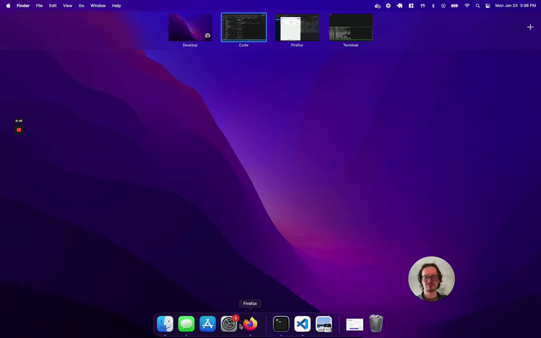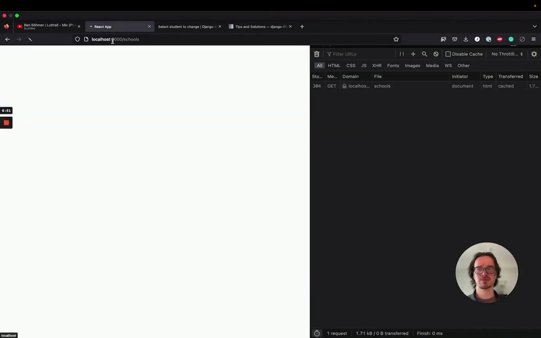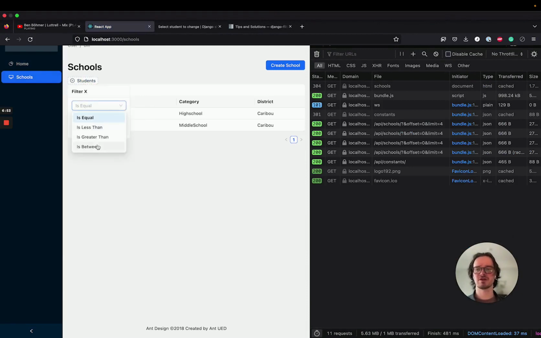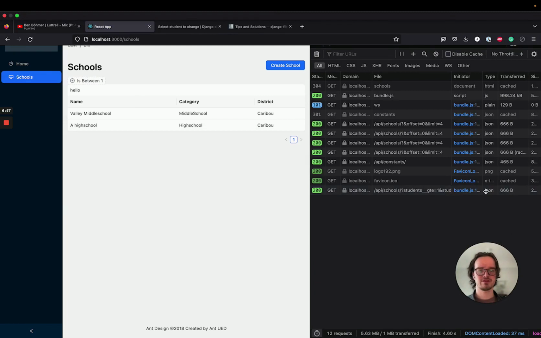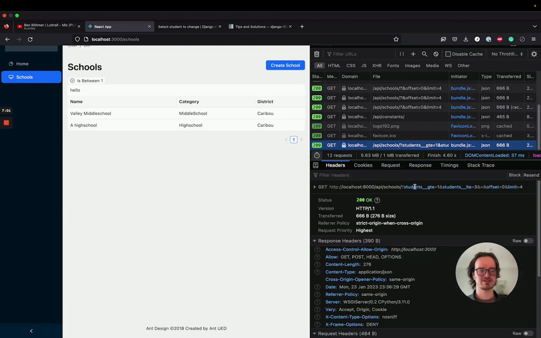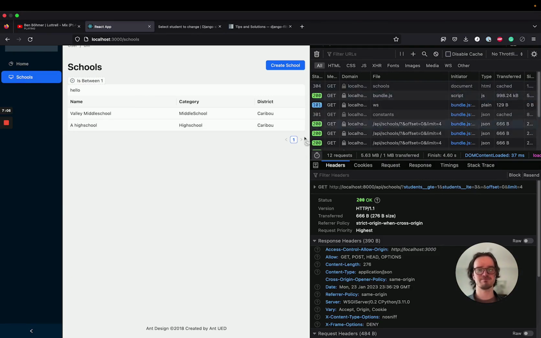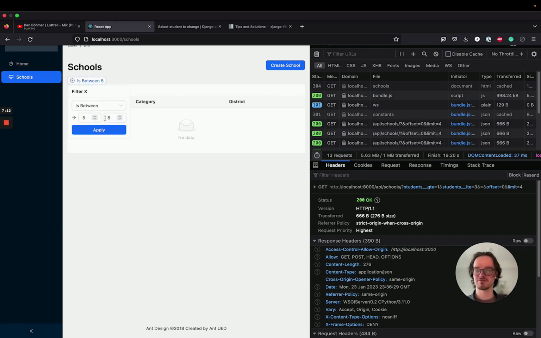All right, let's see what happens if we just do that. So do a little refresh, go here, is between, it's between 1 and 3. What that did, if we look at the request, is you got students greater than or equal to 1 and less than or equal to 3, which is exactly what we want. If we change it to something bizarre, like between 5 and 7, we'll get no results. Perfect.